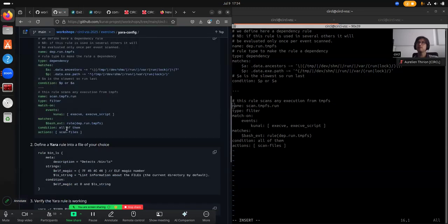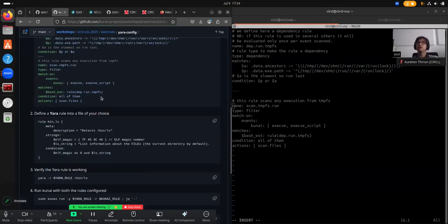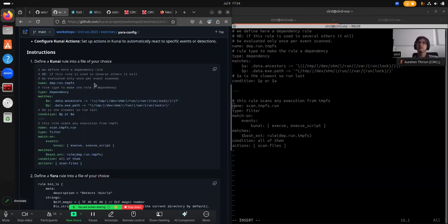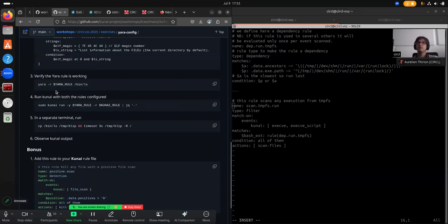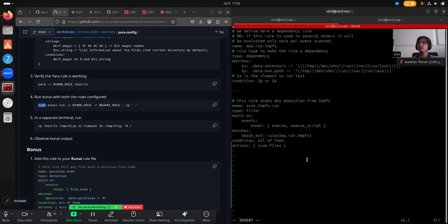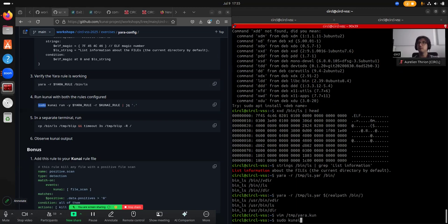So let's go. We have the Yara rule, we have the Kunai rules defined. We have verified that the Yara rule works. Then we can do this: sudo kunai run minus y, where y is to specify the Yara rule, and r is our Kunai rule.